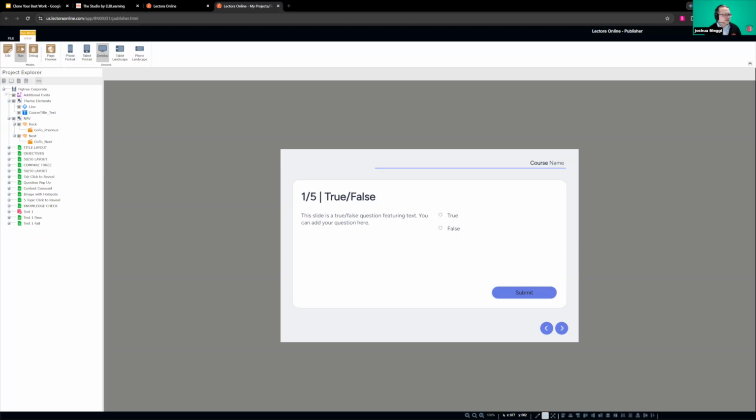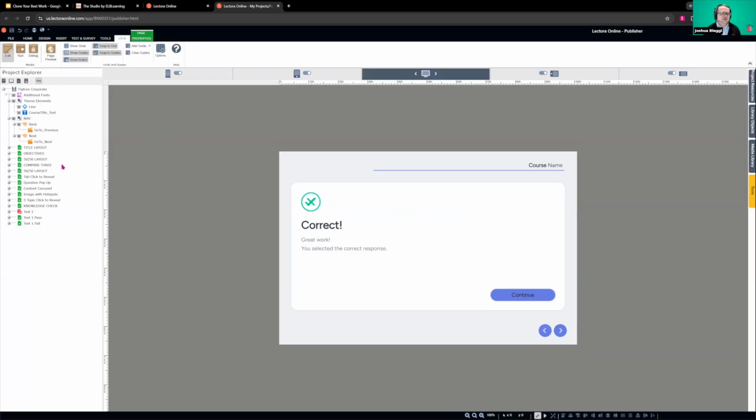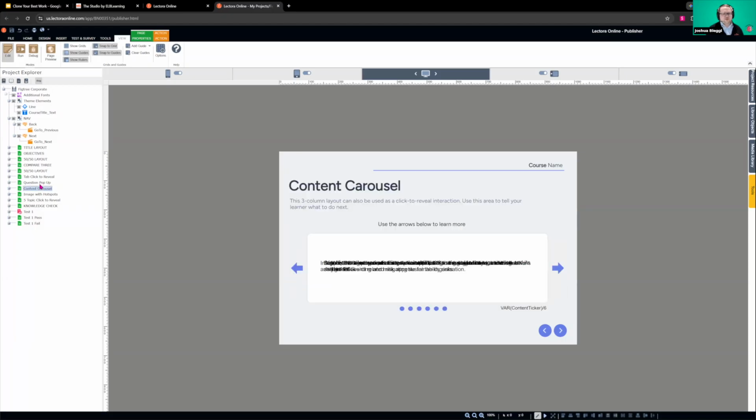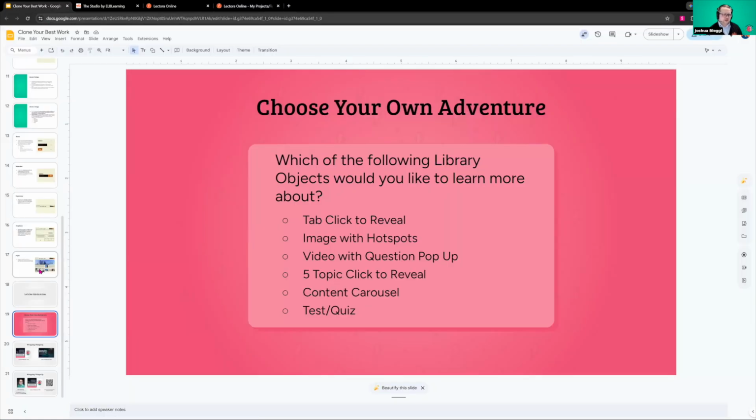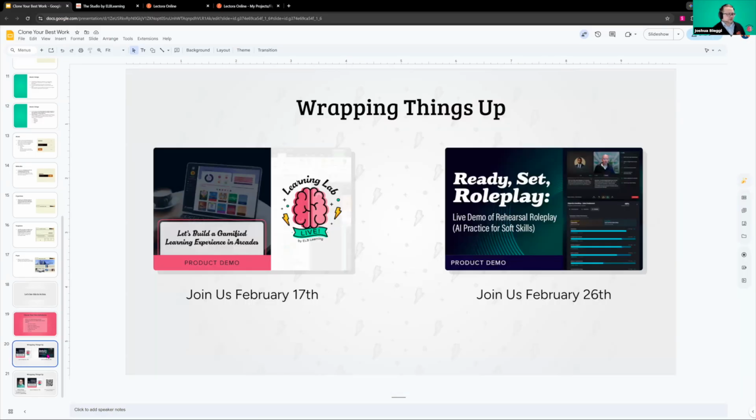Oh, everyone likes the content carousel. It looks like that one is a resounding winner, so we may see more of that one later. That's actually pretty astounding. That's like two-thirds of everybody who wants to see that one. That one seems to be the one that customers like as well when I talk to them about those things. So we might see some more content about this particular one as we move forward. Again, feel free to ask any questions, and I'll let that go as I talk about a couple of things. If there are questions, feel free to drop them in the Q&A or the chat.